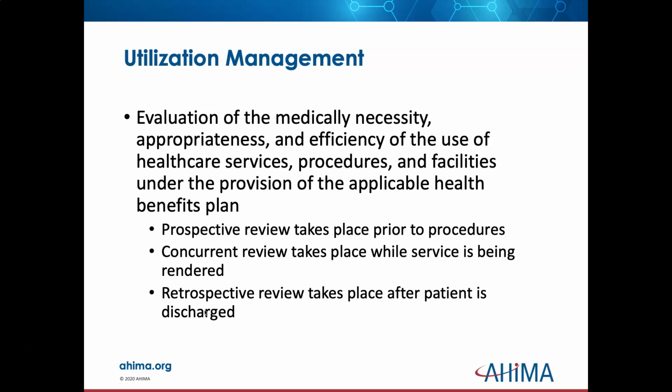Prospective review is prior. Prospective is before. So anytime you think prospective, think before. Concurrent means at the same time. It's happening right now, same time. Retrospective is after. It's looking back. So prospective is looking forward, retrospective is looking back, and concurrent is at the same time. These are the three types of utilization management that are done in healthcare today.